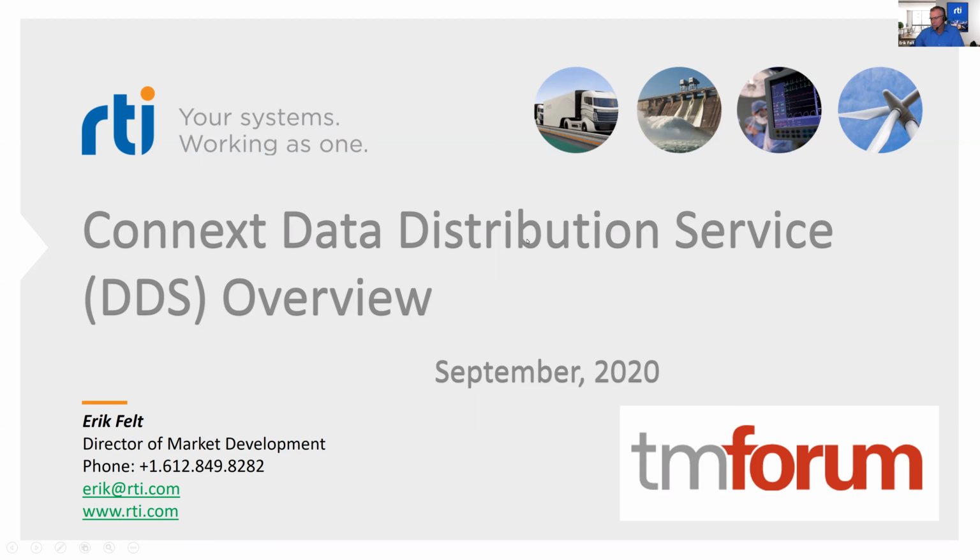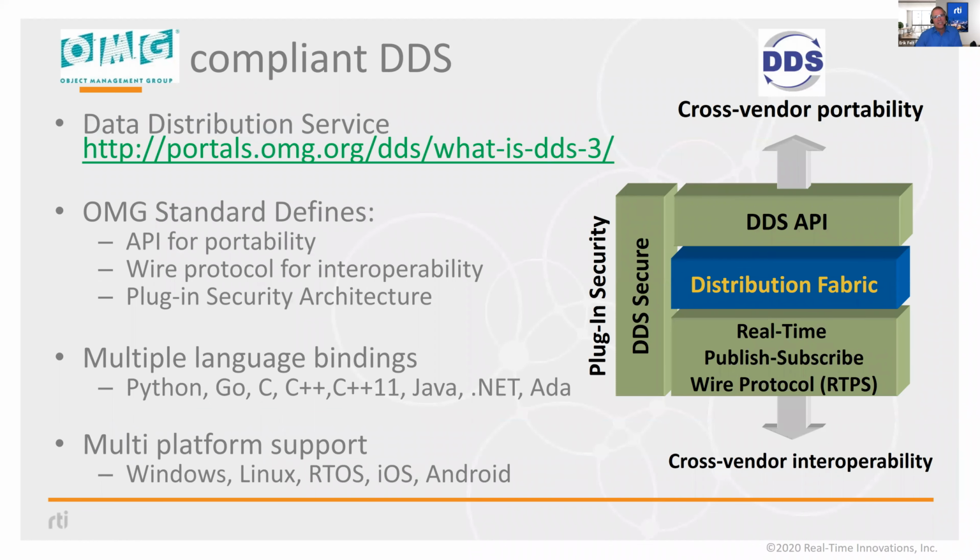DDS is an open standard product that is owned and maintained by the Object Management Group. You can take a look at this link at the OMG website for more information. The OMG standard ensures a couple of different things for the market. Number one is that there's no vendor lock-in. Being an open standard, it's not a proprietary technology. There's numerous vendors and suppliers of DDS technology to the market. It also means that DDS suppliers are held to strict interoperability requirements, and security is also defined. We'll get into that in a second.